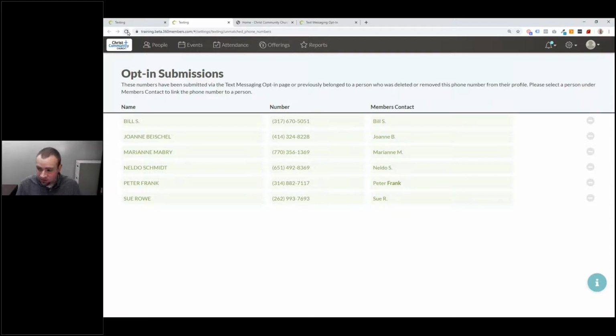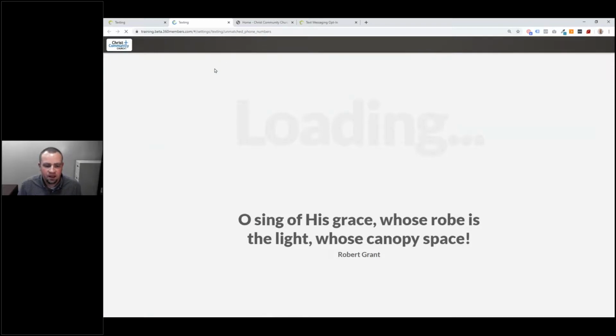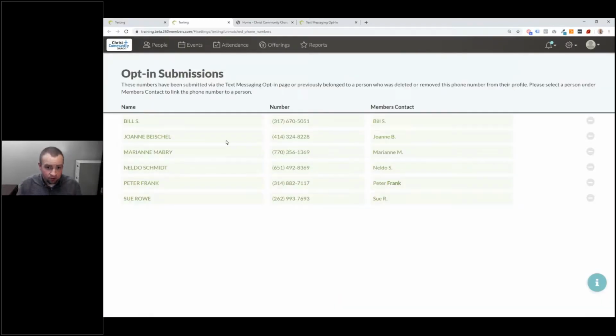So you see, these are those double opt-ins. Now I can receive text messages from my church or from this demonstration. Now, I apologize, I'm going pretty long. We're gonna get into Unite as well, but the process is almost identical. The screens are just different. All right, we're gonna go over to people next.